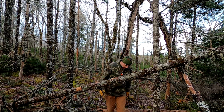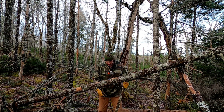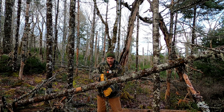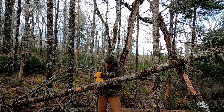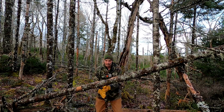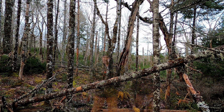If you have another tree, let's see if I've got something here. This isn't the right size, but with the saw, before you do all this, you can cut a very stout tree and cut it so that it's the right length underneath where you're planning to do your cut. So basically on this side of it, right? What you do is you just stick it underneath the tree and you start banging it this way. And it's literally a jack post, it lifts it up. By lifting that up, it'll free your saw a little bit. Right, so you cut another tree, you drive it down, let me show you, okay, because I'm not making any sense here at all. Hang on a sec.